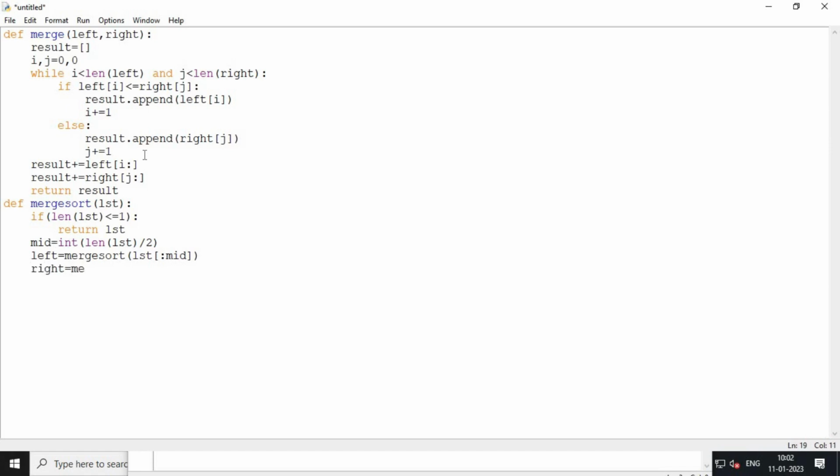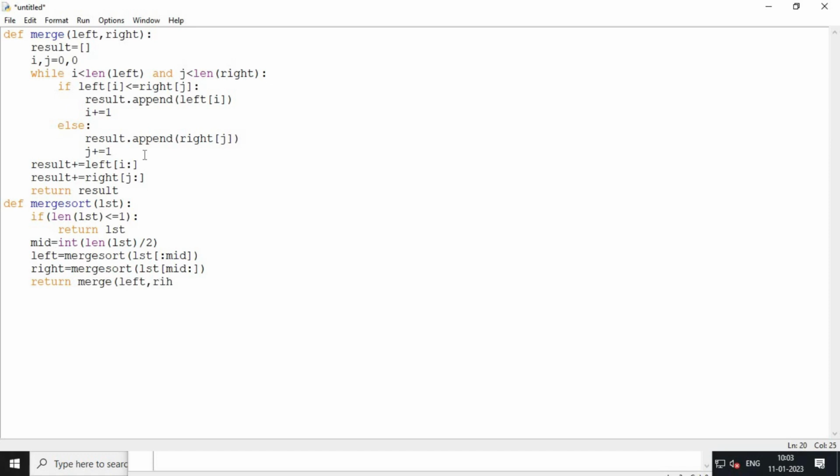Then we also create the right element. So the right element is also merge sorted, applied over the list from the mid index until the last index. Finally we return the merge of the sorted left and right.